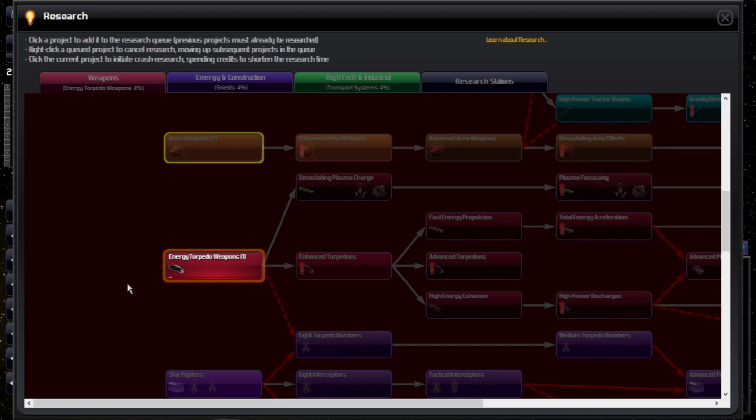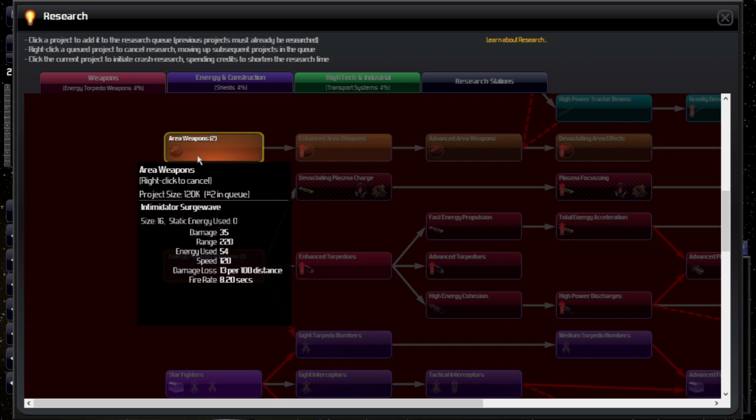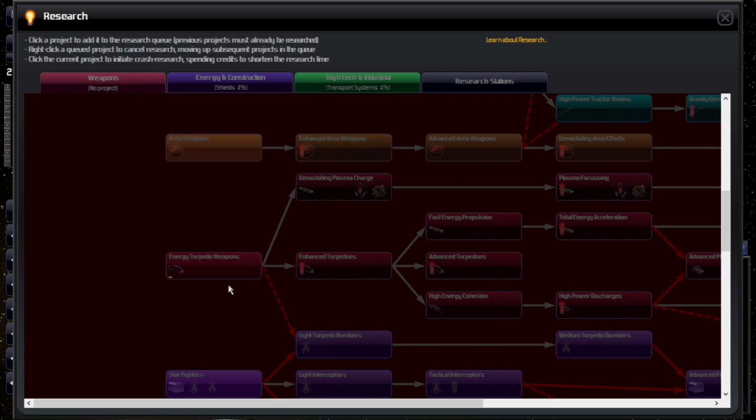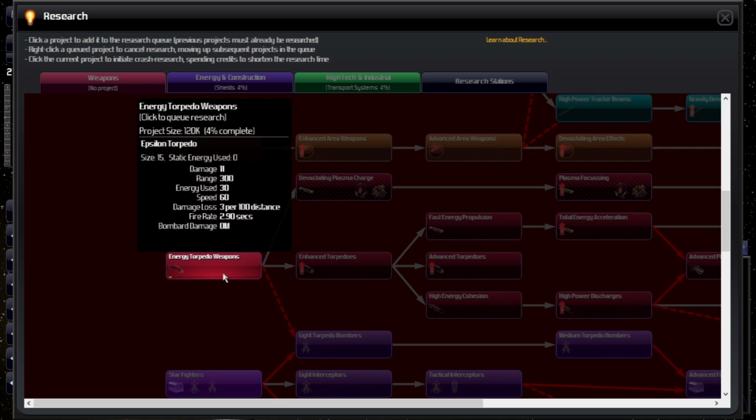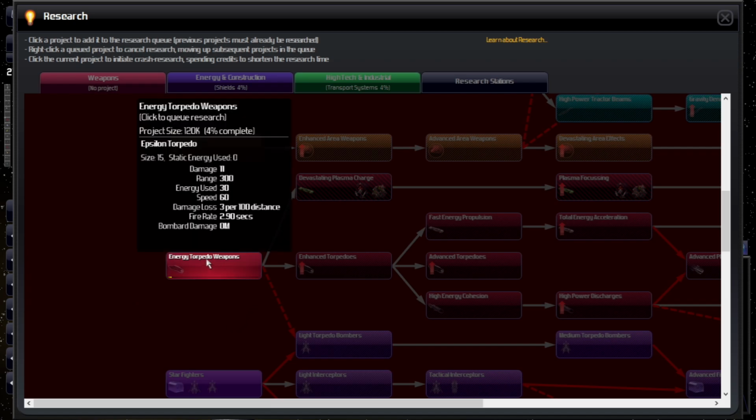I could select area weapons, for example, and then it would finish torpedo weapons, then move on to area weapons. I don't actually want either one of those for now though, so I'll right click to cancel. And notice on the energy torpedo weapons, it says 4% complete. That amount won't diminish or go away. I can come back to this at any time, it'll still be 4%, and I can lead off from there.